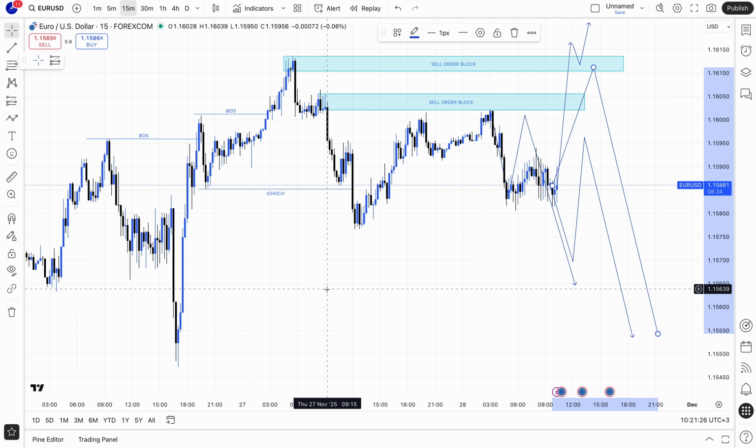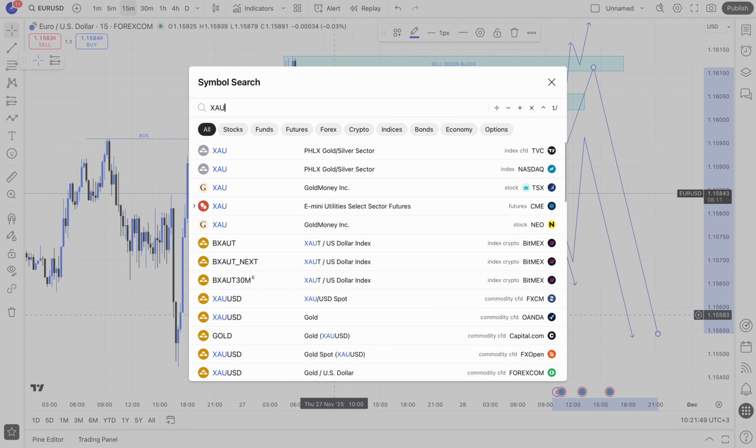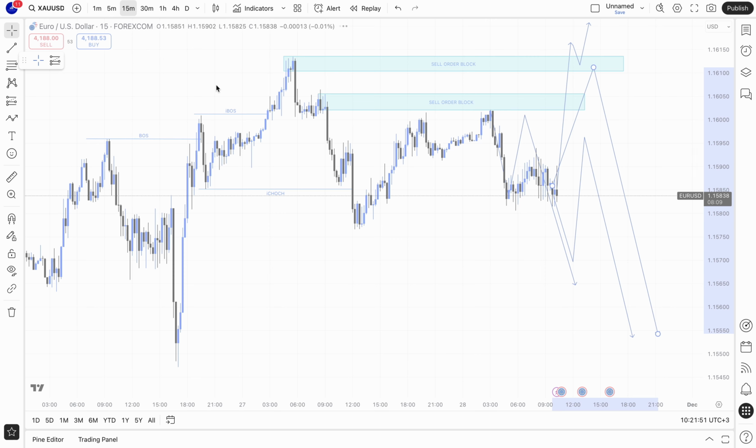So we just have to be patient and wait for the price to come to our entry point of interest, then we take the trade. Patience is one of the most important things in trading. You have to be patient, wait for the price to come to you, then you take the trade extremely confident and a little bit more disciplined.